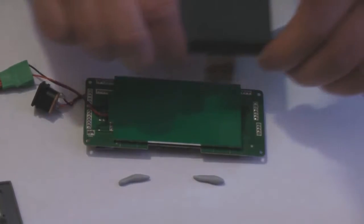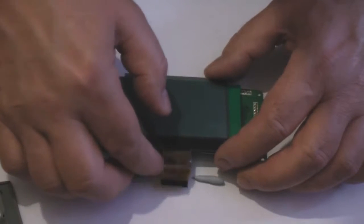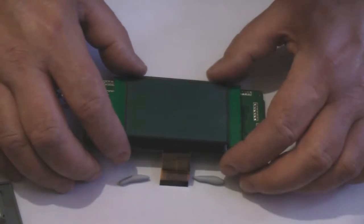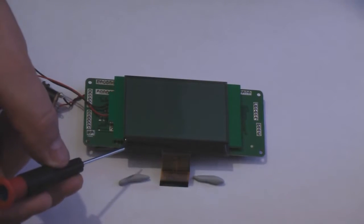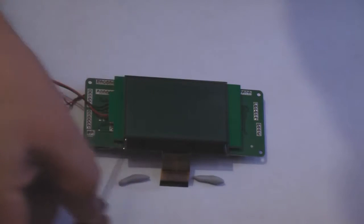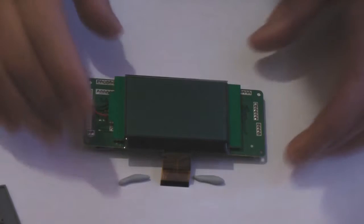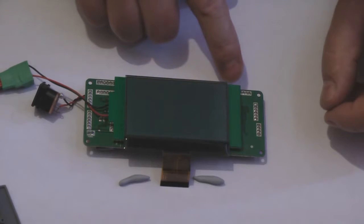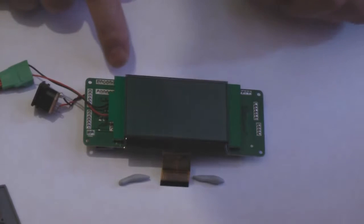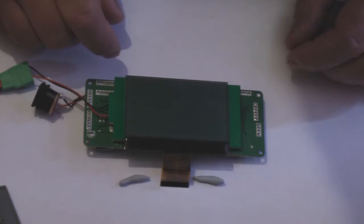I'll try and pick the panel up without getting my fingerprints all over it. So I'm just going to line it up as best I can. Basically there's a black strip here. You want that black strip to be central to the two outer lines. Sorry if I'm repeating myself, but that's just the way I do stuff. And then this back edge of the LCD panel has got to be parallel to the LCD backlight, which is parallel to the LCD PCB. I'm quite happy with that actually.